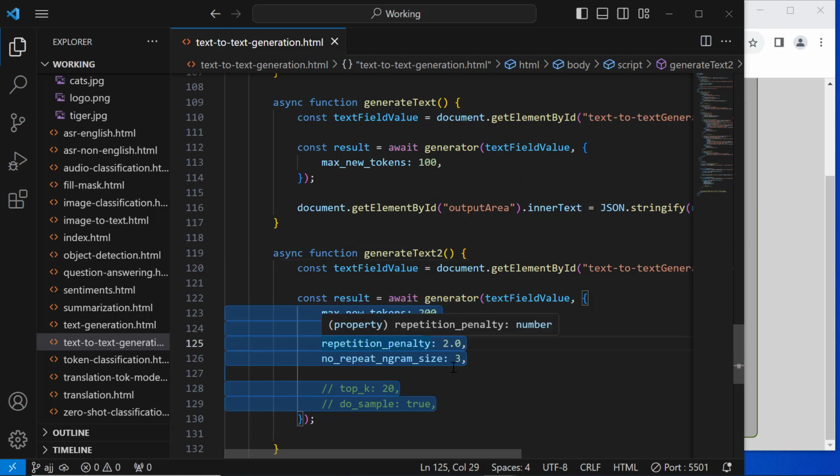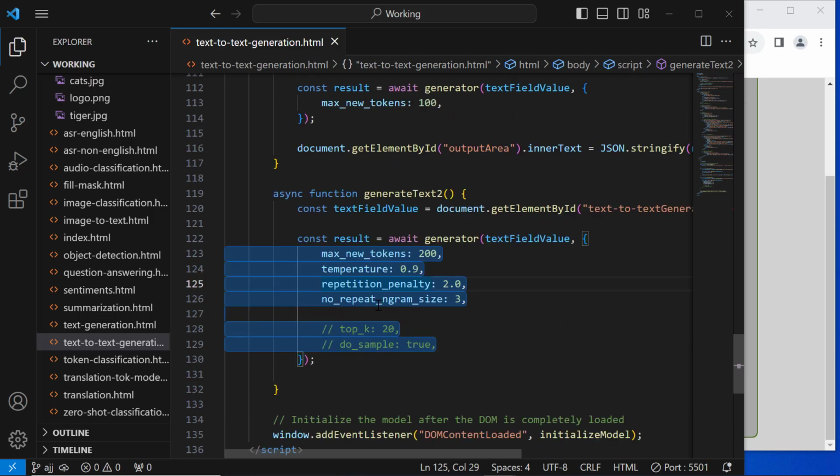The repetition penalty is from -2 to +2. -2 allows for repeating the word, while +2 prevents the word from being repeated again and again. And I think we need that for the poem. And finally, the number of returns, we will have 3 returned options from the model.